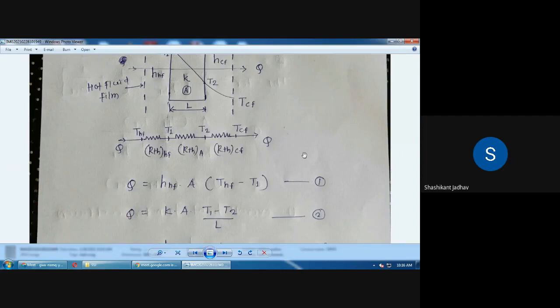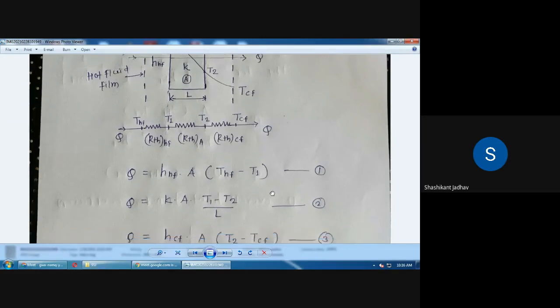हे लक्षात ठेवा. कन्व्हेक्शन असेल तर तिथं हीट ट्रान्सफर कोएफिशियंट असतो H आणि कंडक्शन असेल तर तिथं काय असते? थर्मल कंडक्टिव्हिटी K असते. And we have to remember only two equations. What is the equation for conduction? Q is equal to K into dT by L. And what is the equation for convection? Q is equal to HA into delta T. So according to that, we have to use these equations for the different systems. Okay, so what is the second equation? Q is equal to K into A into T1 minus T2 divided by L.